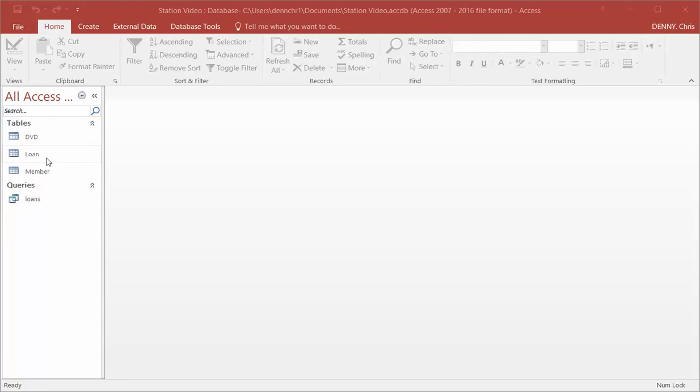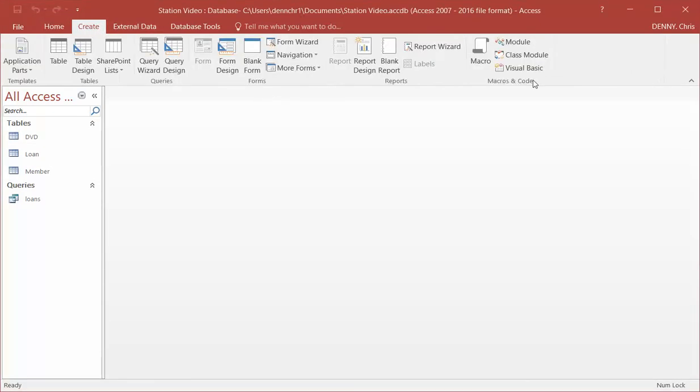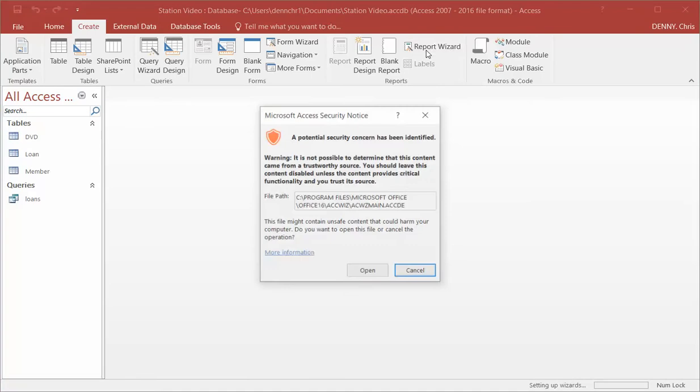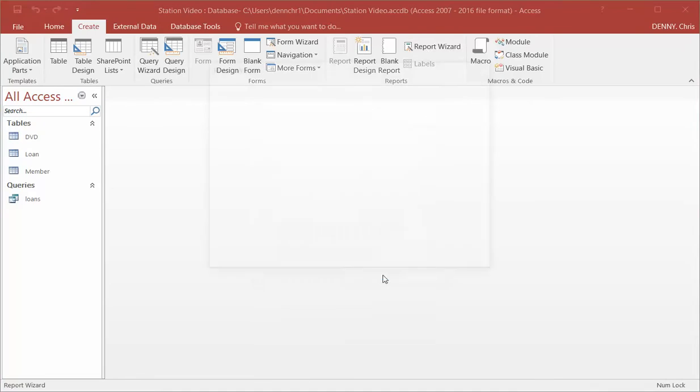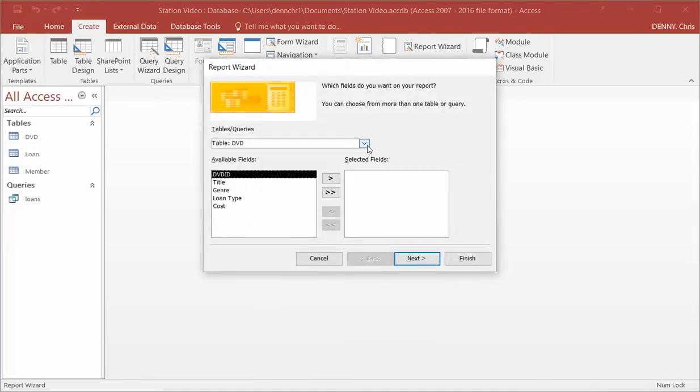Well, this is how we do it. I would recommend that you use, or start off at least with, a report wizard. And then go through that, and then from there, we can modify it to any way we want. We start with the loan table because that's our central binding table with the other two in our relational database. We want to load all the fields across, so we just click this one and all our fields are loaded.